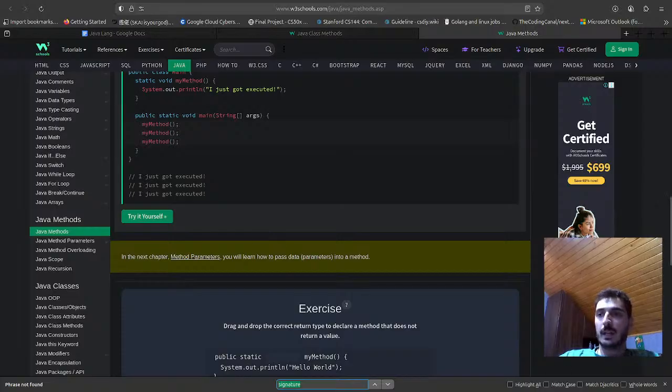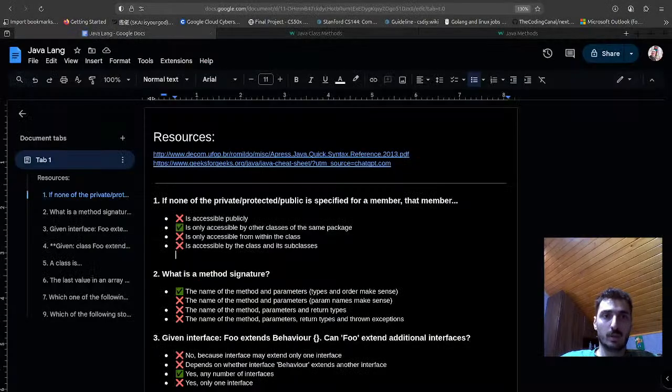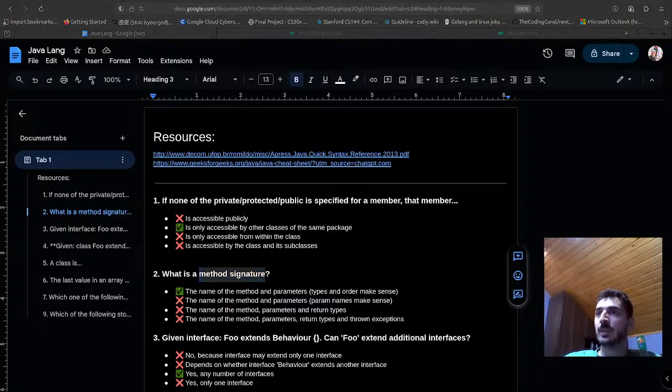All right, Java method signature. A method signature in Java consists of the method name and parameter types. Parameter types and order.